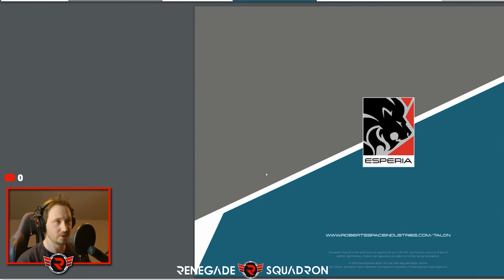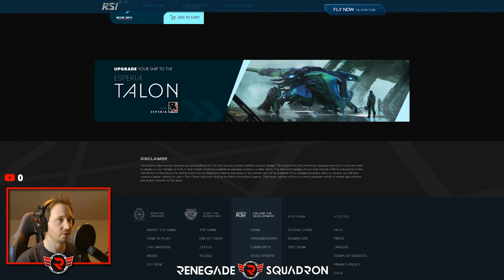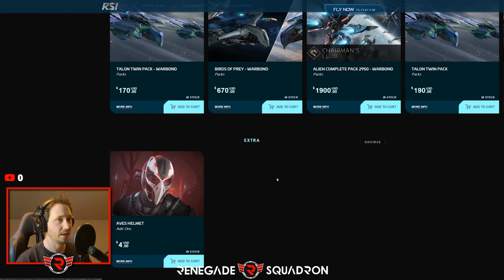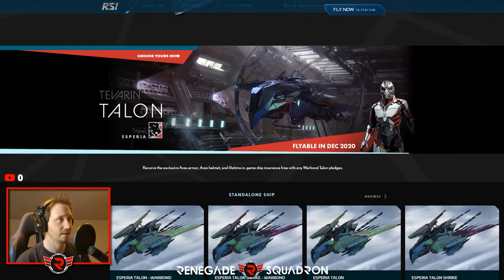And yeah, that's our brochure here. So let's go back, see if there's anything more here. So yeah, oh yeah, you can get a $4 helmet while you're at it too. Just a lot of really cool stuff, guys.